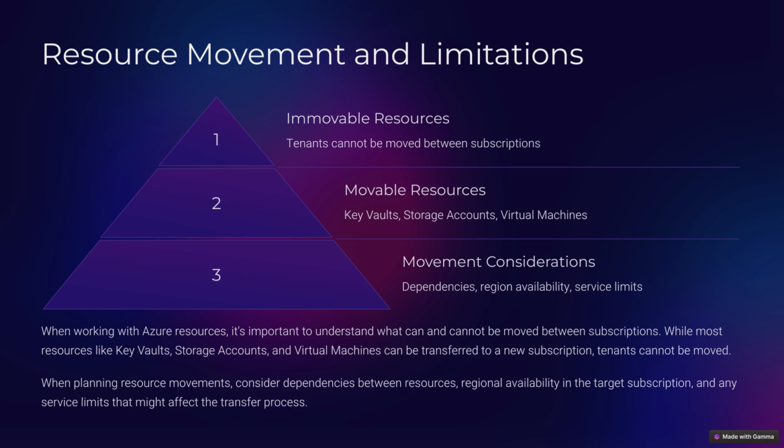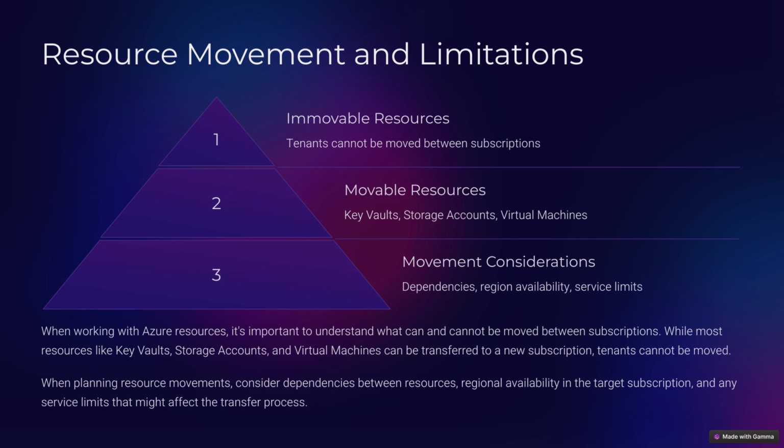You've got to make sure the resource types are available in the target region. You've got to make sure your subscription has enough quota. Yeah, planning is key. You don't want to just start moving stuff around willy-nilly. You've got to think about the consequences. Exactly. Think before you act.